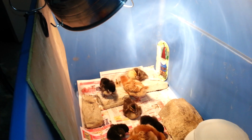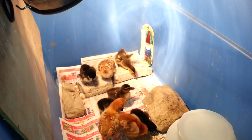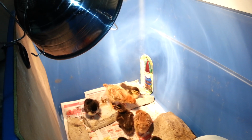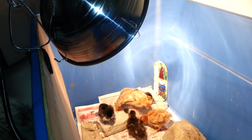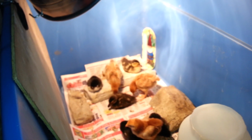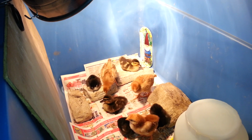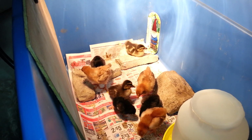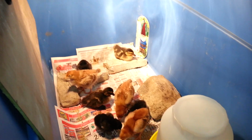How you can tell if they're okay is if they're running around like this, they're fine. If they're huddled in one corner at the warmest spot where the light's directed, that means that they're cold anywhere else. You might need to make them a little bit warmer. If they're staying away from the light, obviously that's telling you they're too warm.